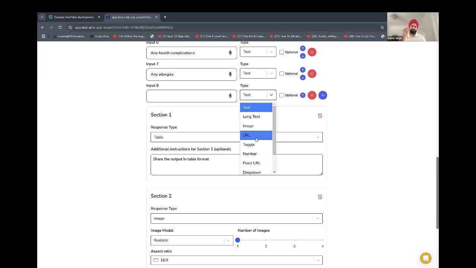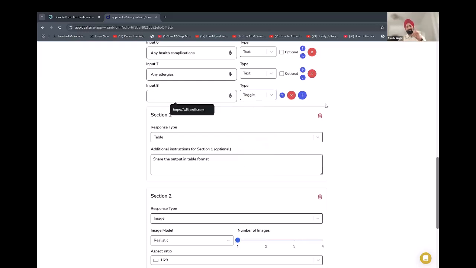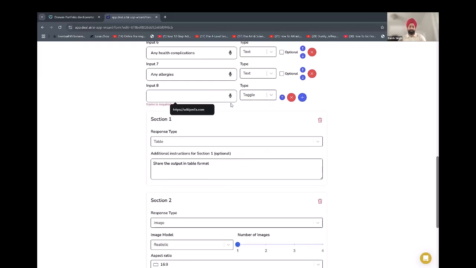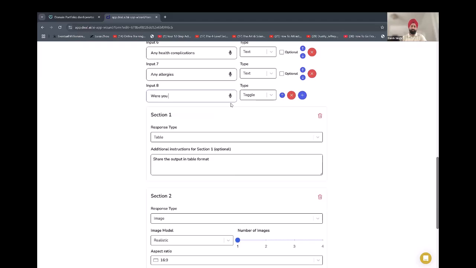For that, you can use URL. Okay. Toggle is if there are two options and you want to give them an option to say yes or no. For instance, did you ever have any major surgery? Okay.